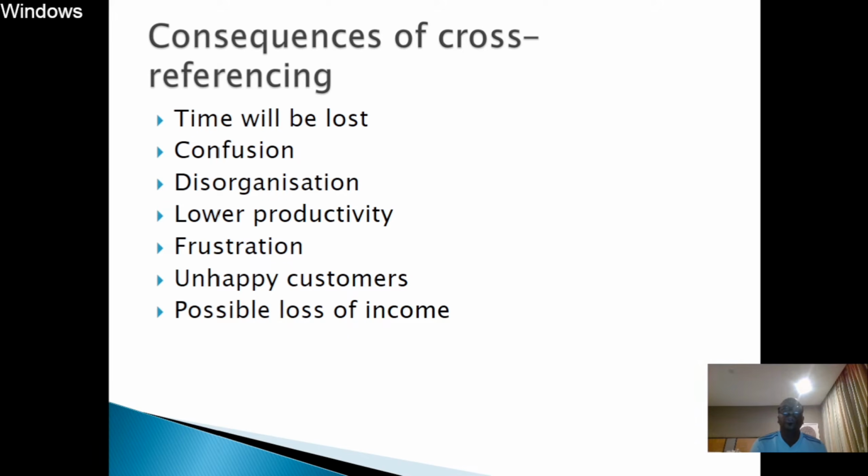So if you don't do your cross-referencing in a correct way, expect to lose time, confusion, disorganization, lower productivity, frustration, unhappy customers, and possible loss of income, because when people are not happy, they will tend to change and go to other companies or suppliers that can be able to assist them.